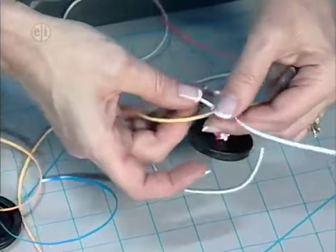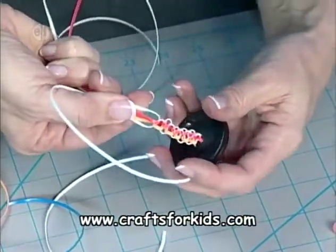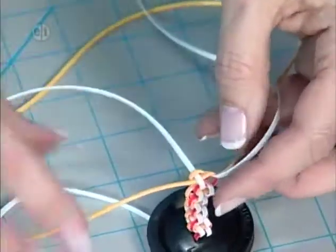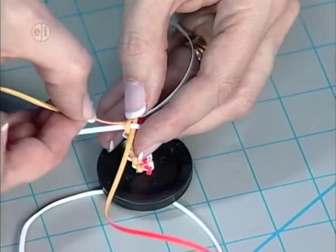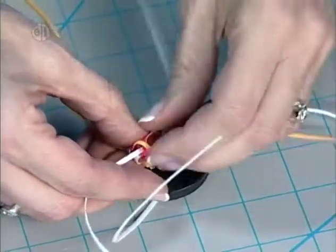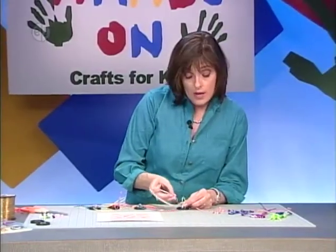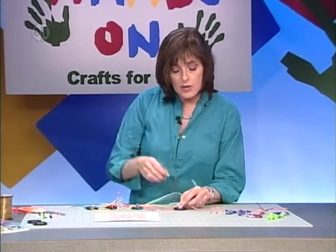So now let's say you wanted to end this. You can complete it by drawing it up and putting all 3 through, or all 4 through a pony bead, which has a large hole. Or to finish it, you can go back and loop each one through the next one. So I'm going to take this one and loop through here, and pull that tight. Take your next one and loop through the next one. So what you're doing is just going around, and this time I'm going clockwise, and I'm just looping it through. And what that'll do is secure it with a knot at the very end.